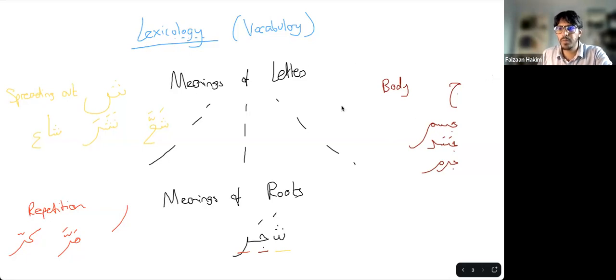So this is how basically the science of lexicology works, the science of meanings and words. It's not something you study per se, at least not at the beginning. There are lexicons, great lexicons, which I'll introduce you to at some stage, which you can actually study. Believe it or not, you can study just the letter Aleph, all the words which have the letter Aleph, and therefore start to think about the meaning of the letter Aleph. That's possible, but that comes at a later stage.